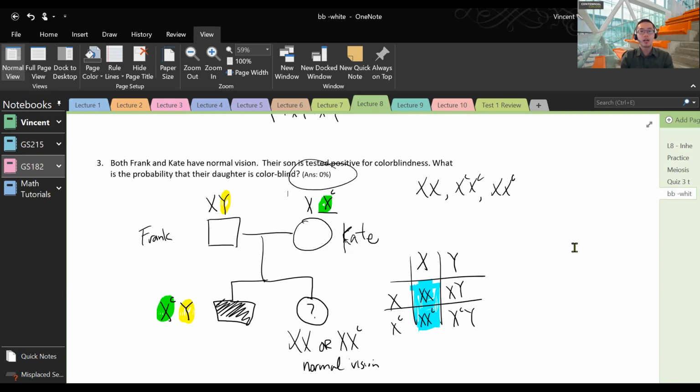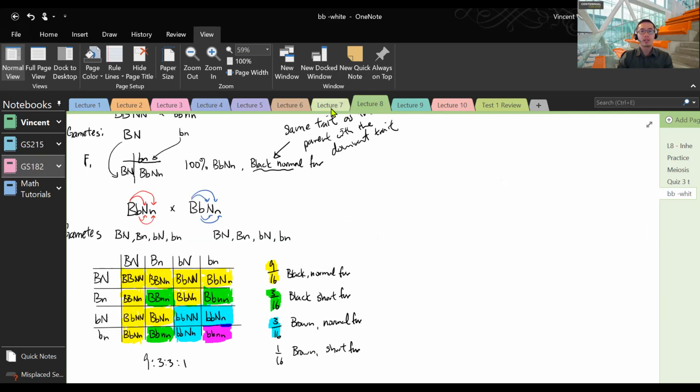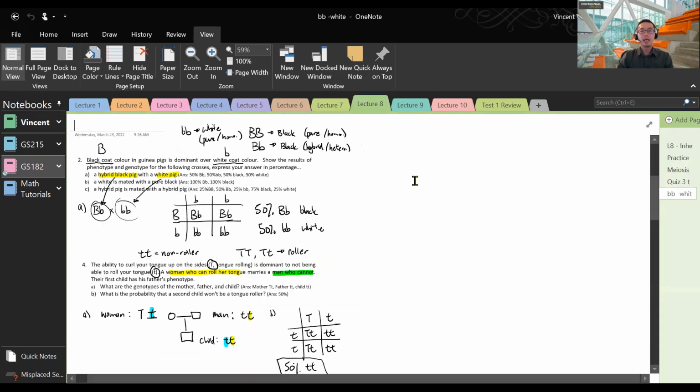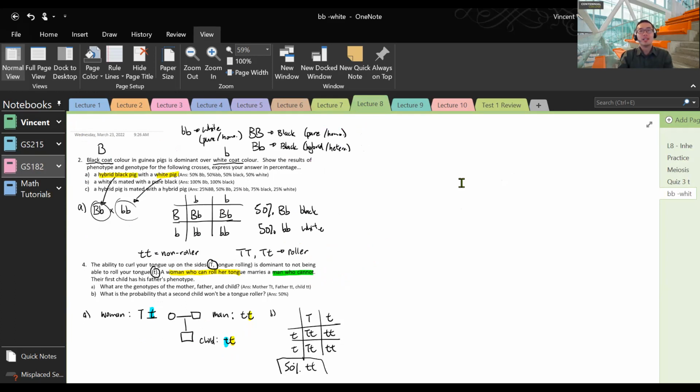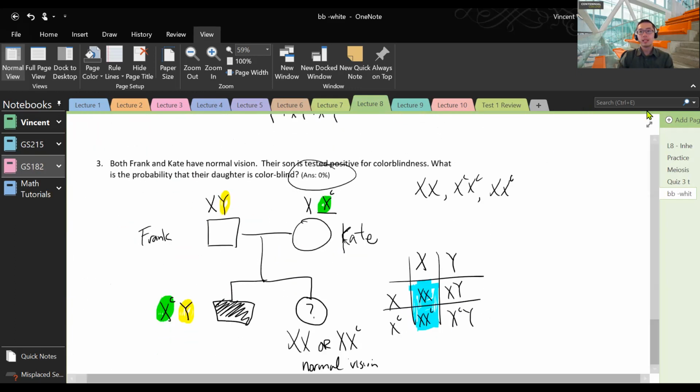However, if you need extra help, either with lecture 8 or even with these codon stuff, send me an email, and then I will still come for the tutorial. Does that make sense? If you have no question, then don't come. If you show up with no question, we'll just be staring at each other. But if you do have questions, send me an email and say I will come, and then I will host it. Now let's talk about the lab.